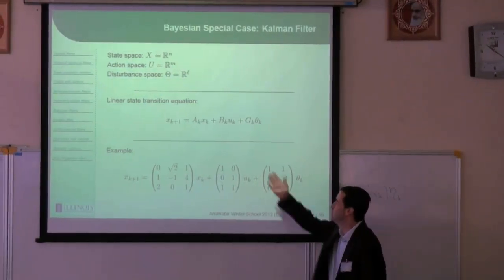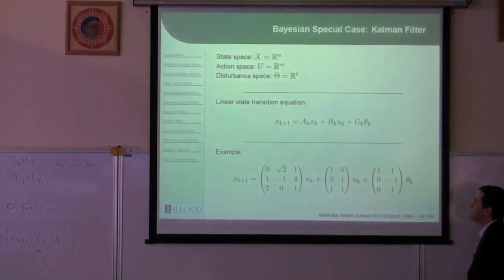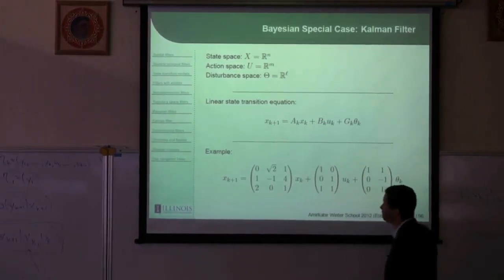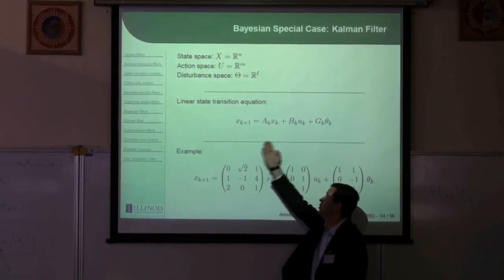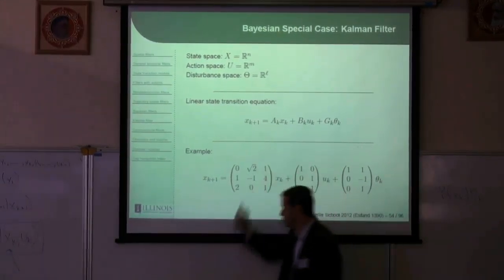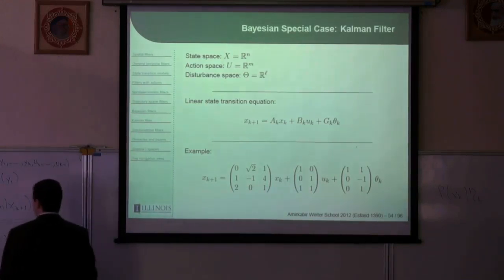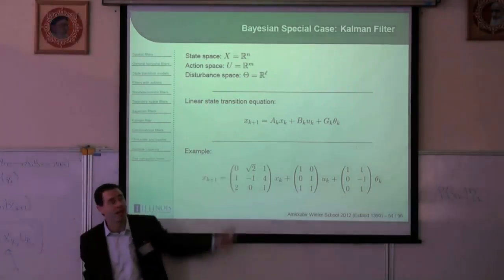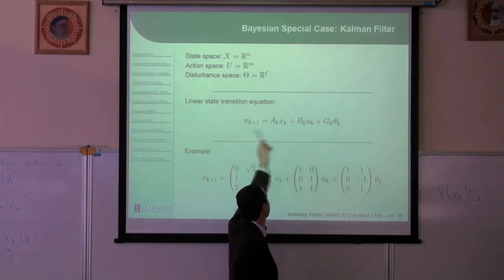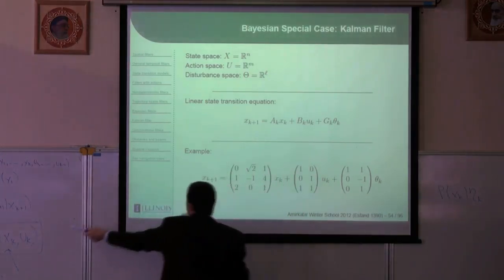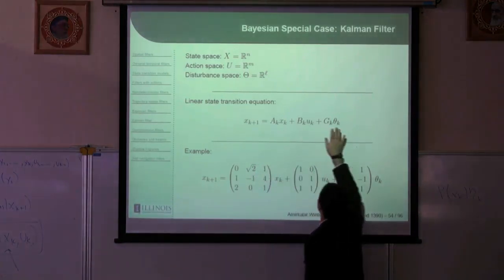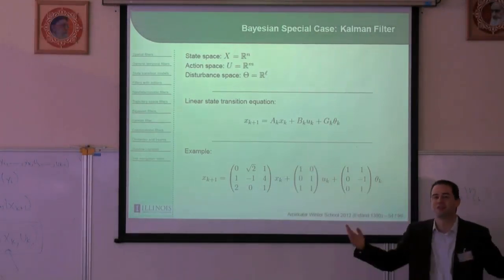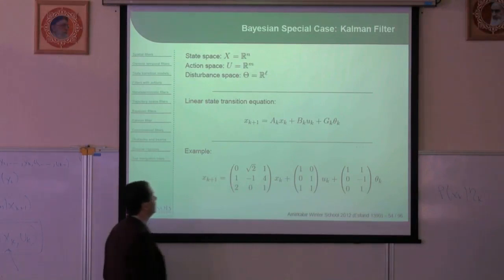So if we have linear spaces here, so we just have Rn, Rm for the states and actions. I have a disturbance space too called theta. Then I have a linear state transition equation. This is just like that equation there, which I already have in a box, right? This is just a special case that's linear. And I explicitly model the disturbance of some parameter here so that I can write an equation. I could have written that as, I'm going to get some distribution over xk+1 given xk and uk, because I'm not given this. This is a disturbance that is, let's say, chosen by nature. Right. So that's how it looks.